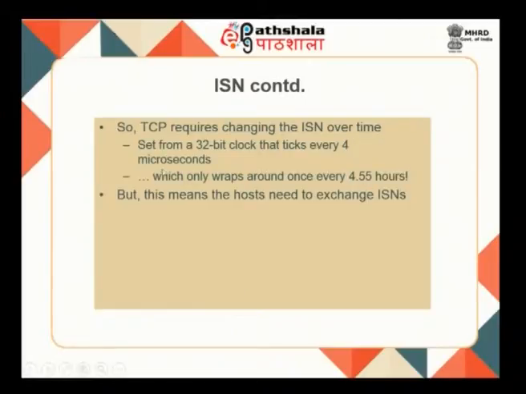Now, how is this random sequence number basically done? It is done by changing this initial sequence number over time. So, what is normally done is that it is set from a 32-bit clock that ticks every 4 microseconds, which means this will wrap only once every 4.55 hours. So, that should normally not cause any problem with what we talked about just earlier. Okay. That is, a previous connection still being there while you have the sequence number coming from this. This is not likely to happen when you have this much of a wraparound time. Okay. 4.55 hours is definitely not a small amount of time. But what this of course means is that the hosts will have to exchange the initial sequence numbers, which they do whenever they first establish the connection.